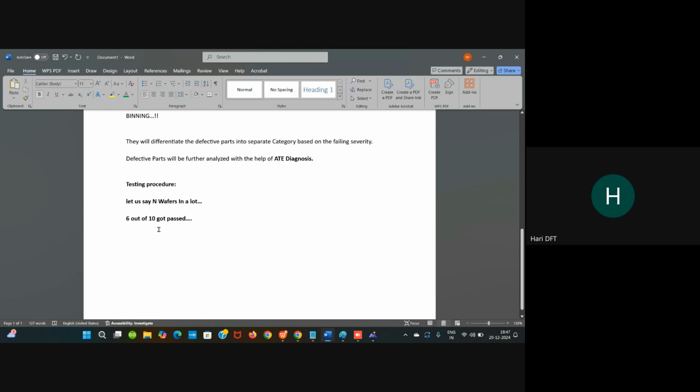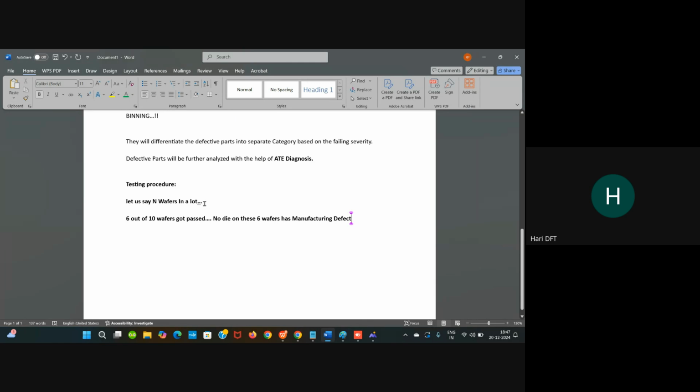So 6 out of 10 wafers got passed. What this means is no die on these 6 wafers has a manufacturing defect. See, there are 10 wafers in a lot.